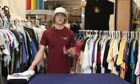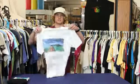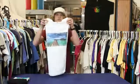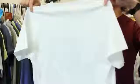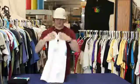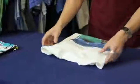There's two techniques that I use often. First is just the simple, pull it up in front of you, fold the sleeves in like so. Show that to you from the back side. Grab the shoulders, fold them in, then use the table to kind of just fold it like that. That's a real quick and easy way of doing it.